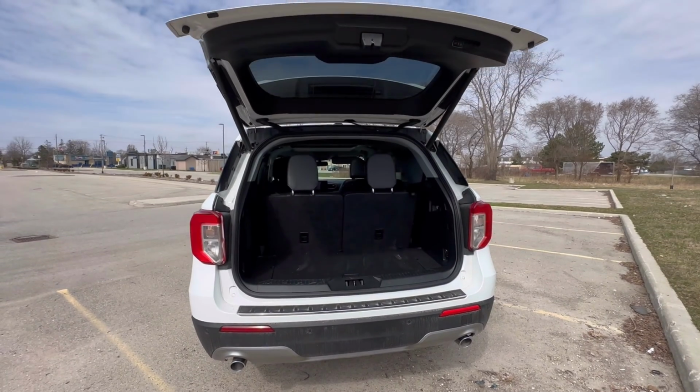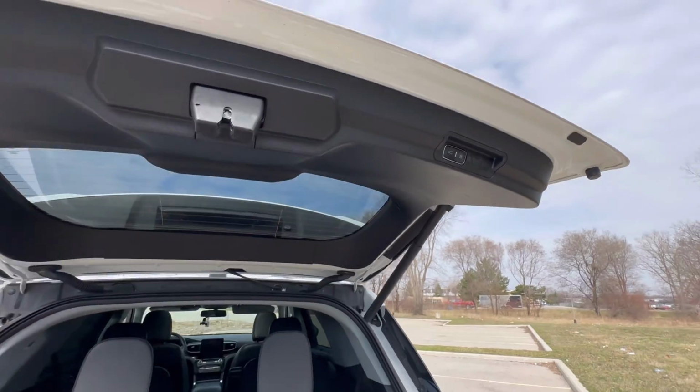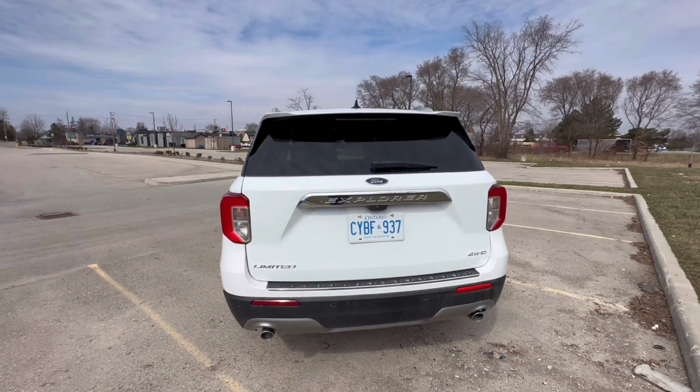And number 3 is just how loud this tailgate opens and closes. I had my baby in the second row and she was asleep, but when we opened the tailgate when we first got the car, it was super loud and it woke her up crying. In the competition, like the CX-90, the Highlander, and the others, this is not a problem. But Eric, was it really that loud? Oh, trust me, man, it's as loud as the thunder rolling in the night.